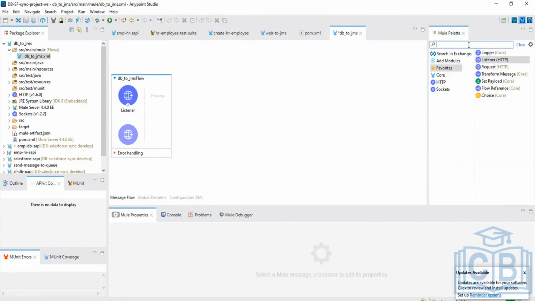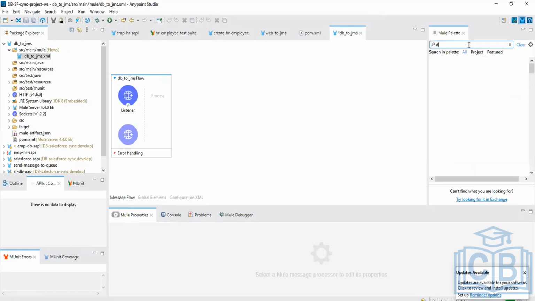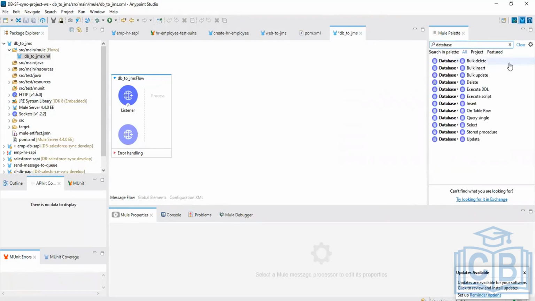For that, we have a database connector. Go to the component palette and type database. If you type database, you can find all the database related connectors. Based on your operation, you need to use the appropriate connector.